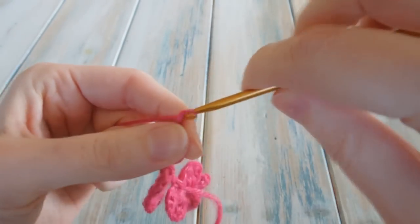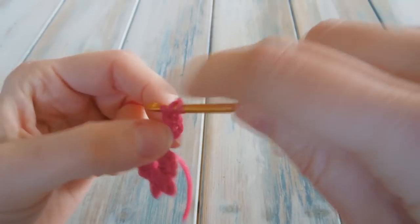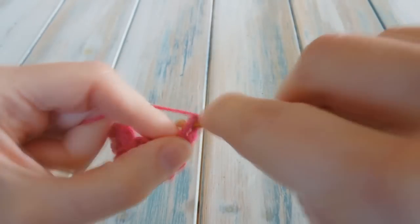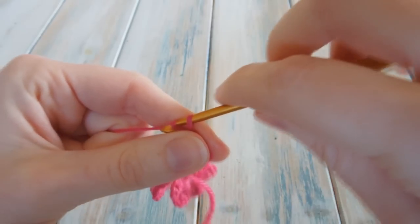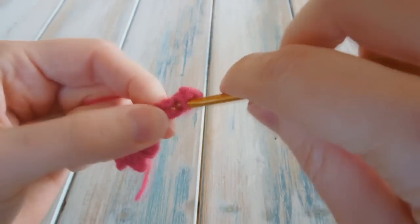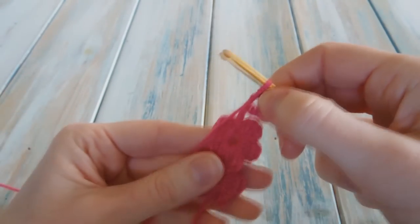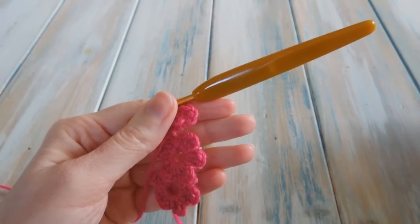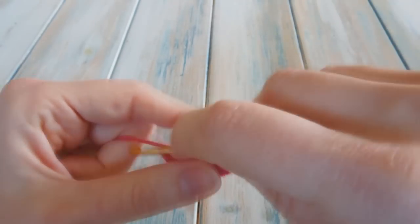So chain 2, go to that center, do 2 double crochet, 1 and another one, 2, then chain 2, 1 and 2, then slip stitch into there, into that loop, like so. And there's our petal, and we just carry on until we've got the desired length. So I'm going to repeat this another few times. I get about 5, and then I'll come back and show you the end result.